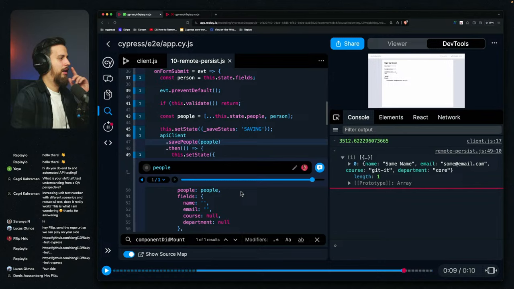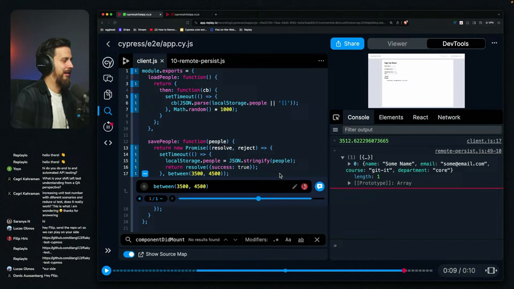I'm still kind of curious. I see the timeout. That's obviously telling us something. But I want to understand how the application actually works. So the save people function will take those people, which are the same in passing and failing test, and then returns a promise, right? So it will either resolve or not. There's a set timeout function that's going to resolve in a time between 3500 milliseconds or 4500 milliseconds, right? So we've established that. And then what's inside here? We have the local storage people equals JSON stringify people. So it's going to take the value passed into this save function, and that's going to save it into the local storage. And then it is going to resolve this promise with a success true.